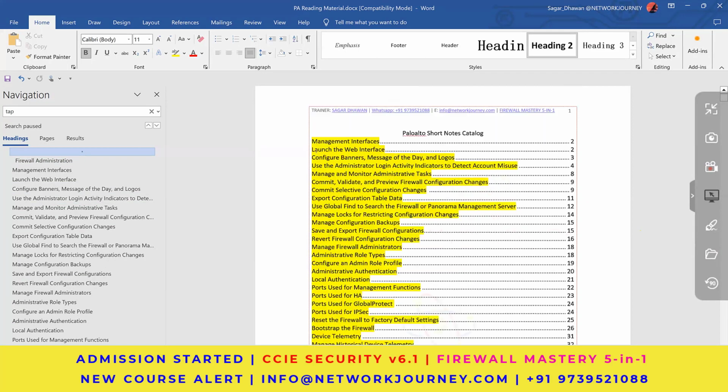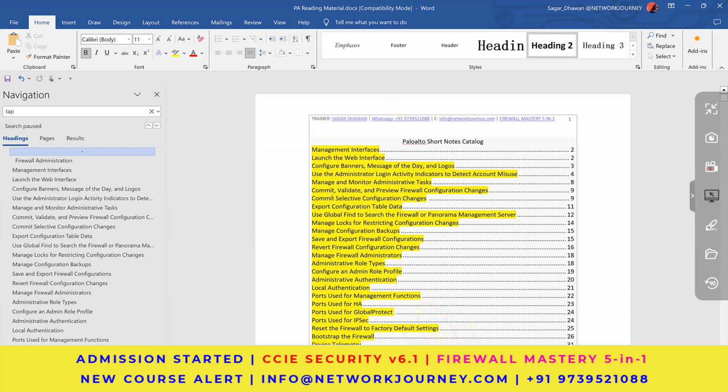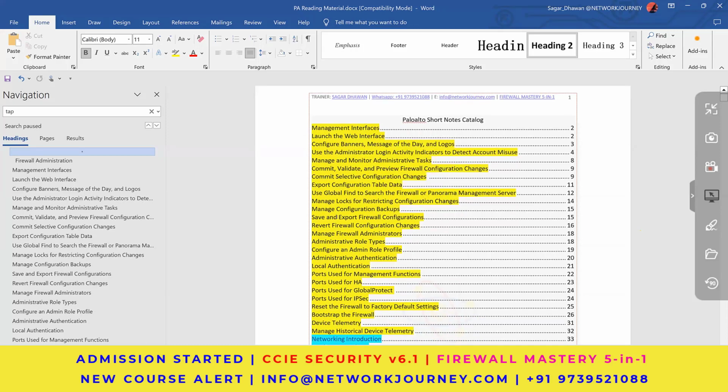So first we will see all the management related config. It could be banner creation, the message or logos that you want to change on the devices, export of a firewall backup or import of it, creation of administrators, the bootstrap process, telemetry. All the administration part would be handled in the first step. It will take 2 to 4 classes, or sometimes 6, 7 sessions.